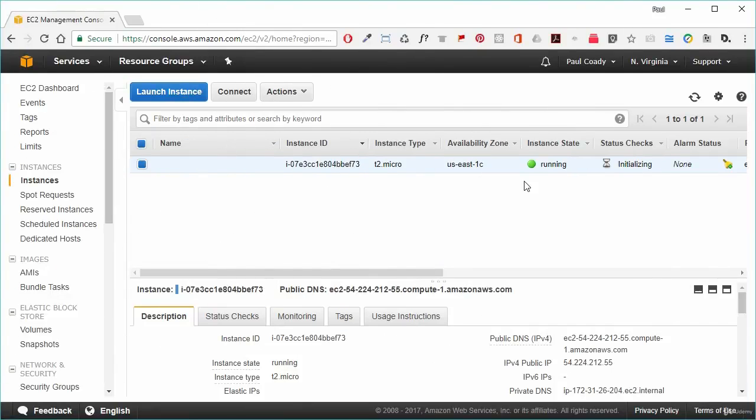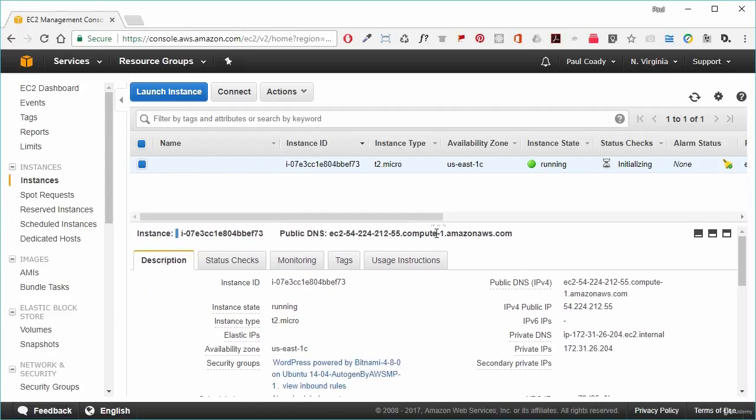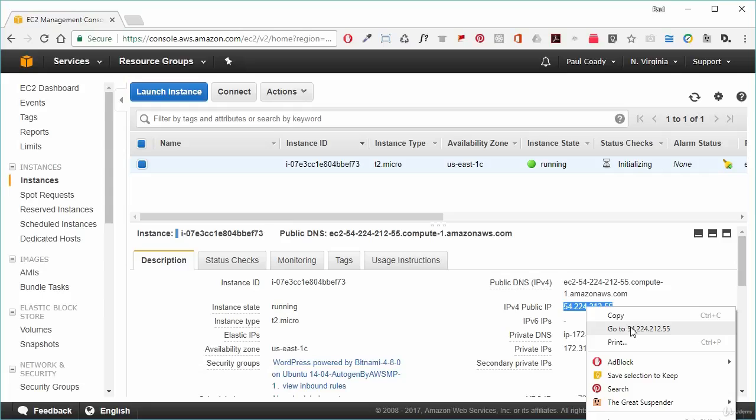Okay, so after a few minutes, our EC2 instance state has changed to running. And that means that we should be able to see our web server on the internet. If we select this instance and look at its details, we can see that it has been assigned a public IP address. When we were configuring our launch, we did select to create a public IP. So if we go to that, we should be able to see our WordPress application.